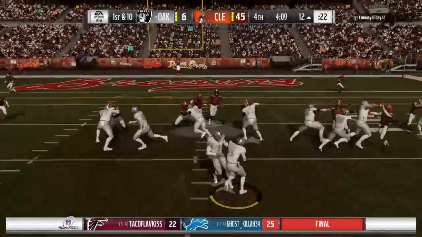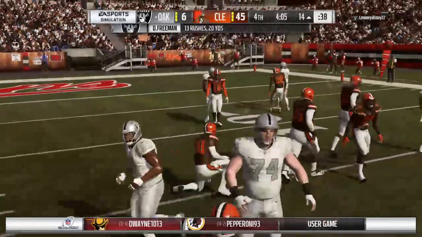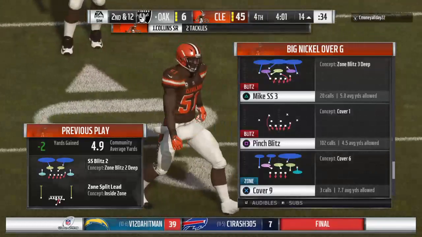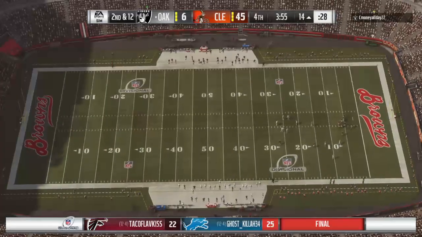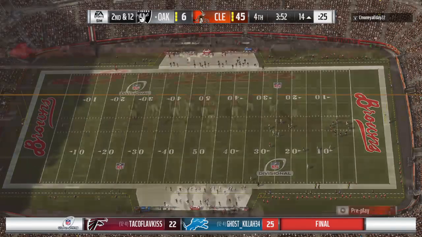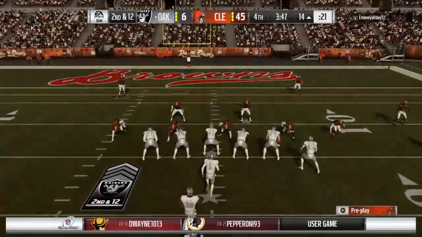Freeman again, 1st down carry. And this has been a familiar sight all afternoon as they stop him behind the line. This will be a 2-yard loss on the play, and that'll make it 2nd and 12. A rare misstep on that last play because the drive has been strong, but now it's 2nd and 12.